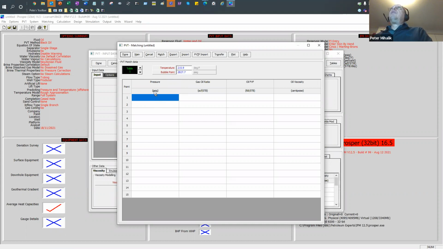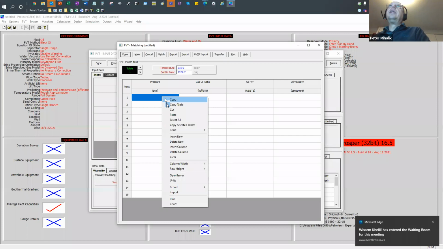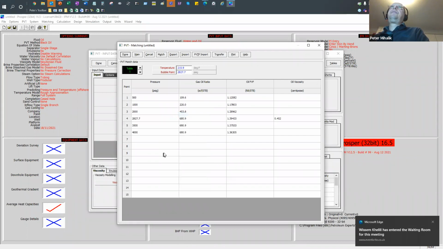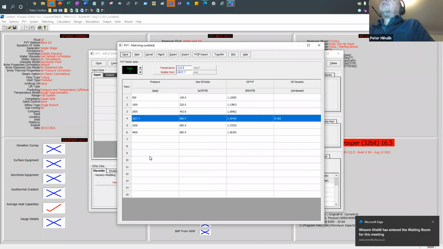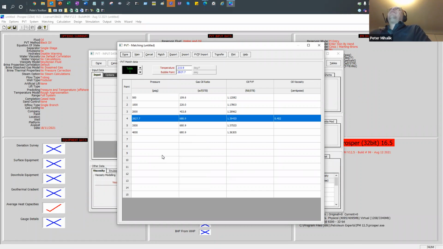Then we need to fill in a table. And if you've got the software arranged so that the columns are in the right order in the right units, you can just cut and paste from Word or Excel or something like that. I'm just going to do exactly that. Helps save a little bit of time. You right click in here and just hit paste, and you get some numbers. And here we are. So one of the rows in the table has to relate to the bubble point pressure. You can get away with not specifying other data, but because the bubble point pressure is such an important part of the phase diagram, you do need to specify that more accurately. And hopefully you've got other rows in here as well that describe the fluid properties for different pressures, but at the same temperature.